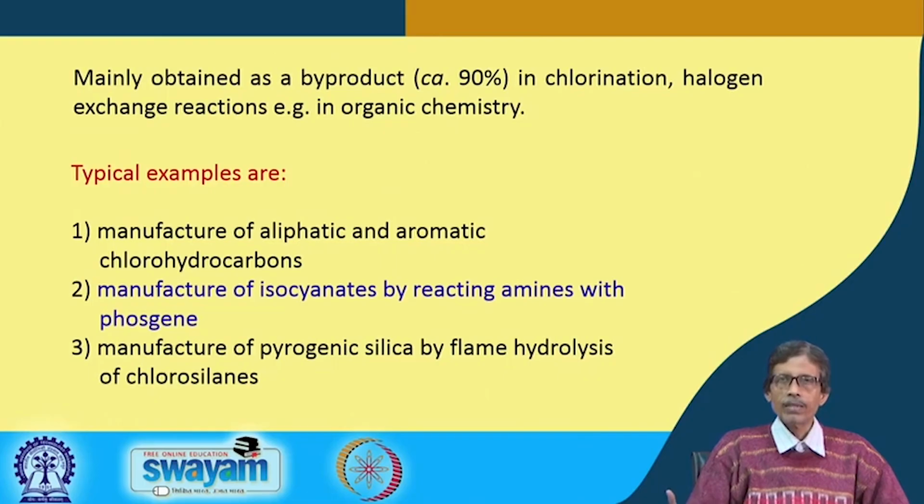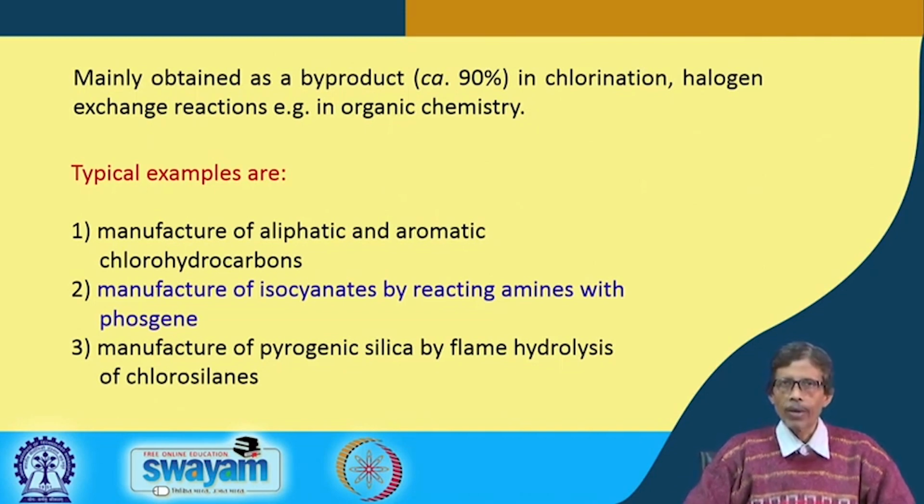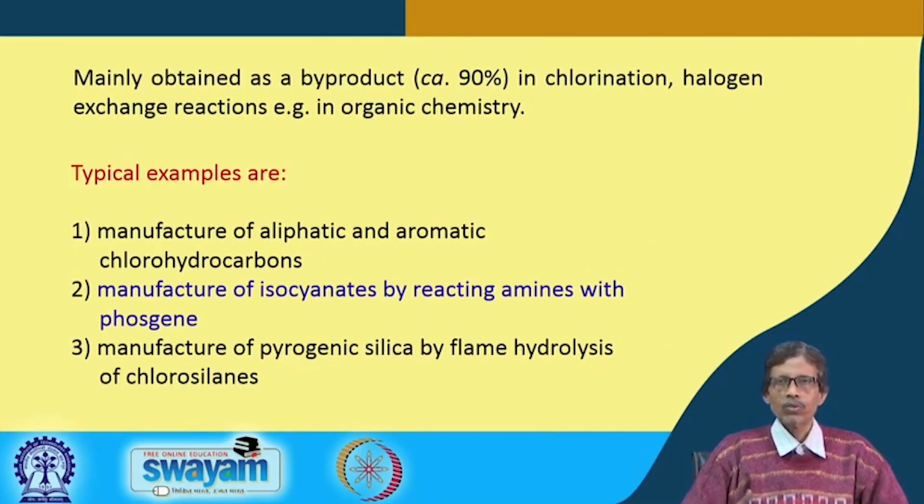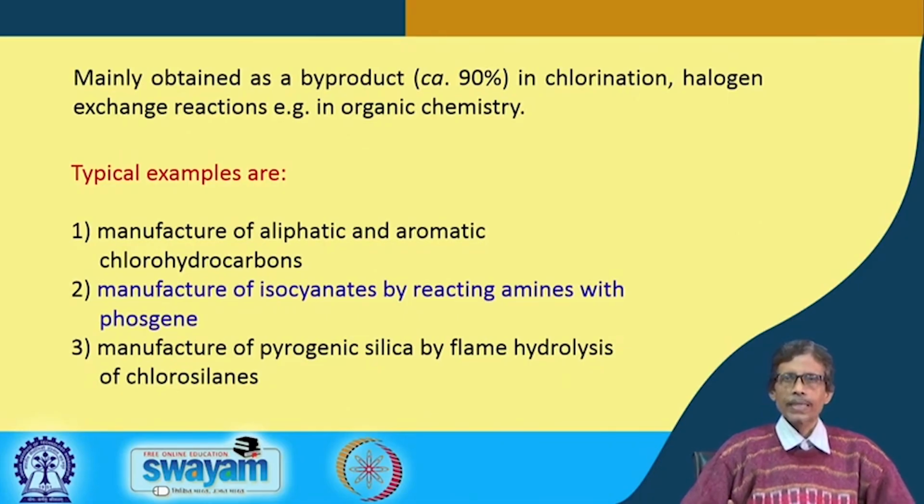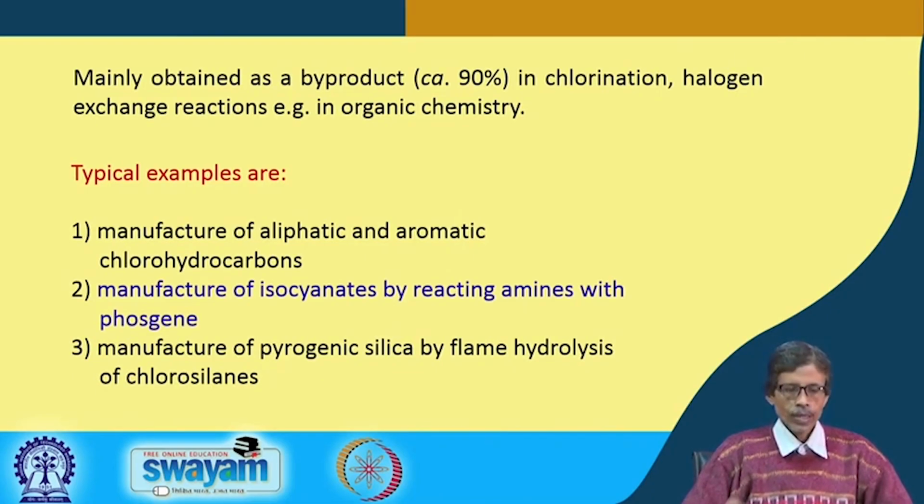That means it can produce double of this, because here there is no chlorination reaction where chlorine is inserted into the molecule itself. Instead we are taking away all the chlorine from the phosgene molecule, and taking the hydrogen atoms from the amine function, it will produce a double amount of HCl. So HCl in a greater amount is again a byproduct of the reaction, and we should take care of that product. We can store it, purify it, and preserve it for further use.